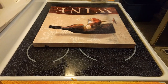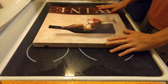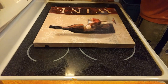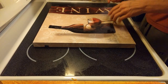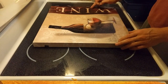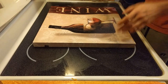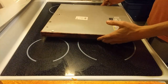Okay. We have a picture or a painting from, like, a dollar store, probably, of, you know, like a wine bottle or whatever. But it had these LEDs around it. I mean, it was pretty corny, actually. And I want to see how those LEDs work.